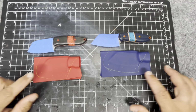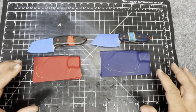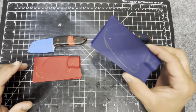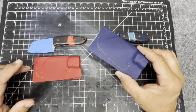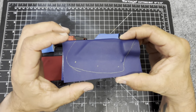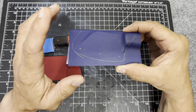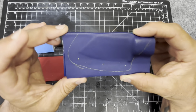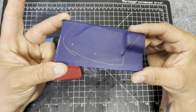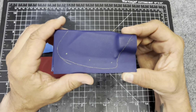Either I'm going to time lapse all of this like I normally do. The problem with time lapsing the sheaths is I move pretty fast. This Kydex is very easy to cut, very easy to shape, very easy to drill, so it doesn't take me very long. If I time lapsed one particular thing, I would be there for like 2 seconds, which is why usually when I do a time-lapse build with these guys, I do it from far out, and you watch me bounce around from station to station, because I use the whole shop to do it.